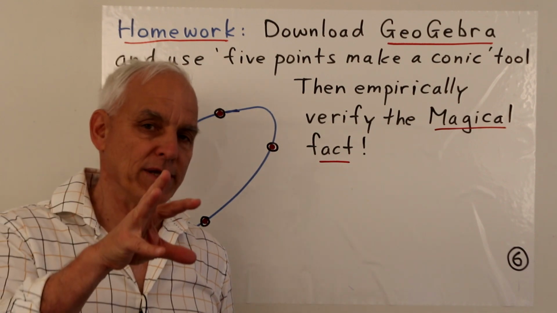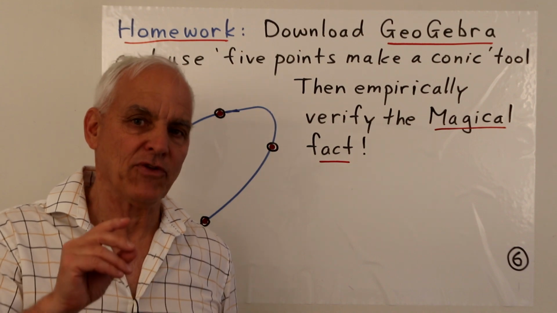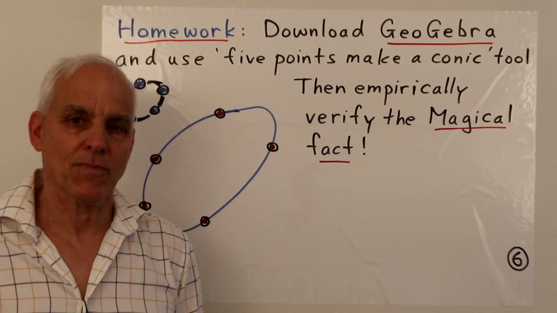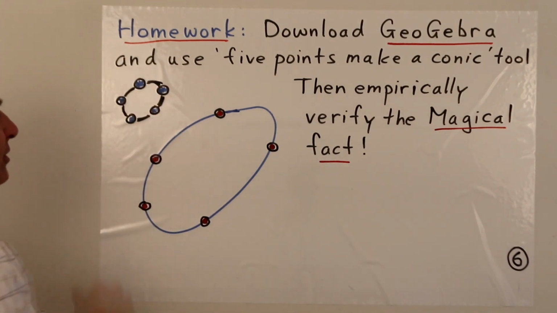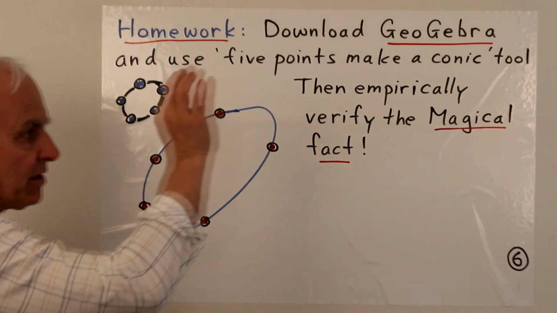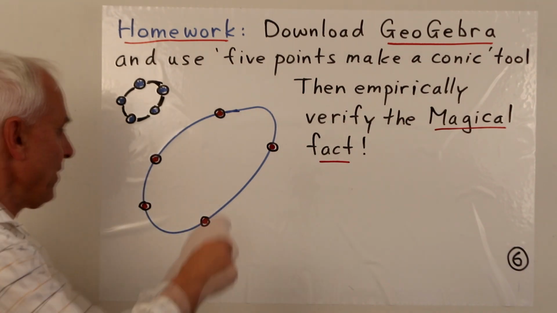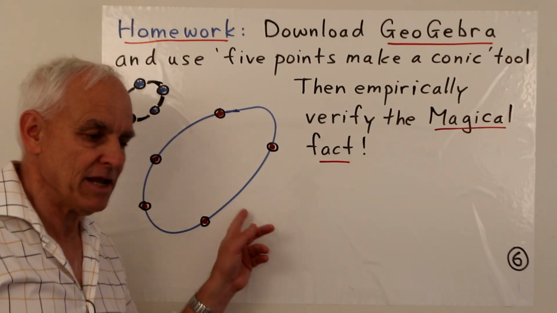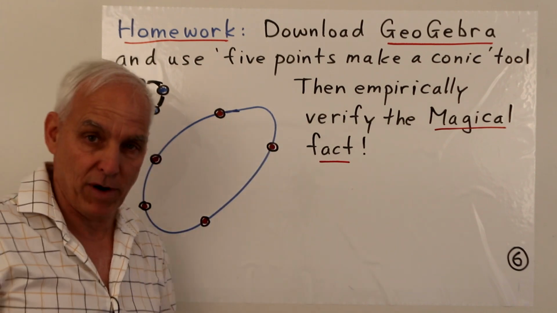If you have 5 points randomly distributed in the plane, then there's a unique conic which passes through those 5 points. So the symbol for GeoGebra actually illustrates this idea. That's what it looks like there. So if you draw 5 points on the plane, then there's a special tool that has a shape like that you can click on, and then you click on the 5 points and boom, it will give you the conic. And it may not necessarily be an ellipse. It may be a hyperbola, depending on the position of the 5 points.